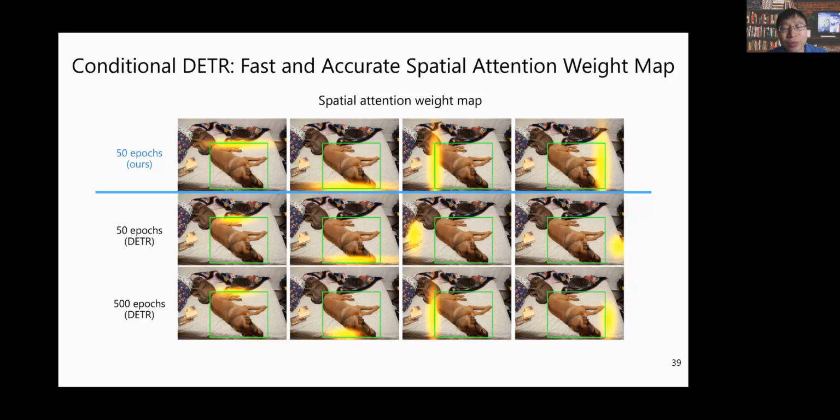Here, let me show what we have changed for the spatial attention map after using these conditional spatial queries. We can see that this corresponds to our approach with only 50 epochs, compared with the initial DETR approach with 50 epochs. We can see that the left and the right extremities are correctly highlighted.